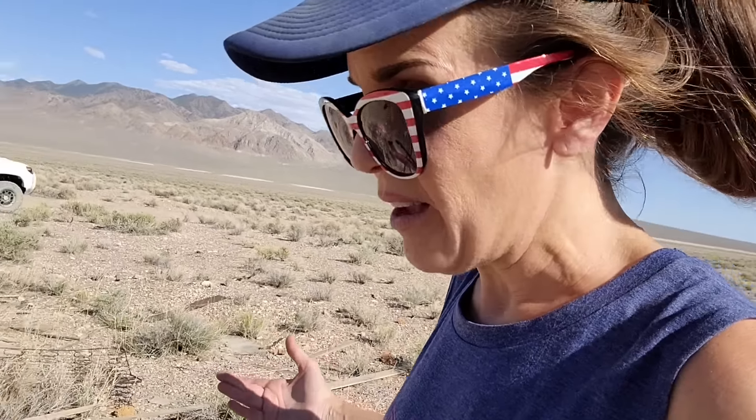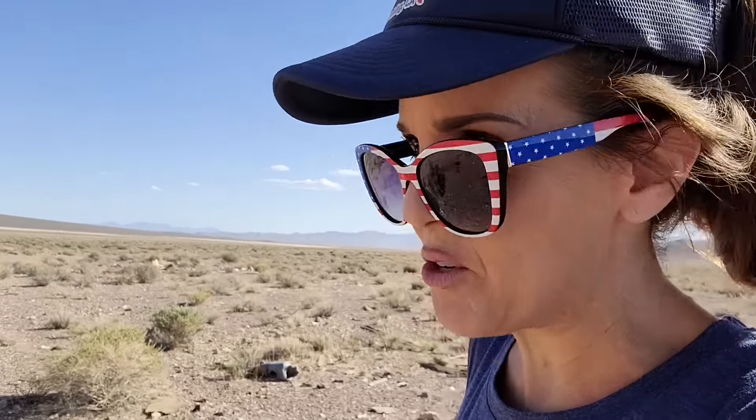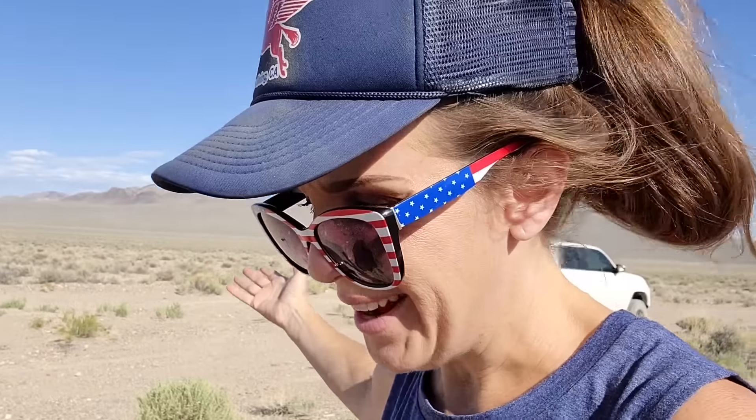Hardly anyone ever comes out here because I'm not on the secret government base, but I am approaching the perimeter. To get to this waterfall, I think you do actually have to enter the government base — but there's like an easement, you're allowed to do this, you're allowed to go to this waterfall. I'm not sure if that's because it has some significance to Native Americans, or maybe they just want everyone to enjoy the surreal beauty of a waterfall in this kind of landscape. Either way, I'm getting back in the car and driving to the waterfall, and I think we're going to be crossing into this bombing range anytime soon.